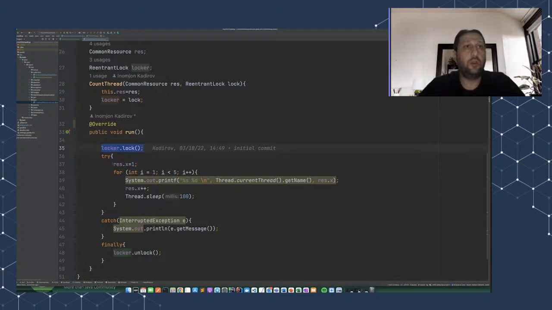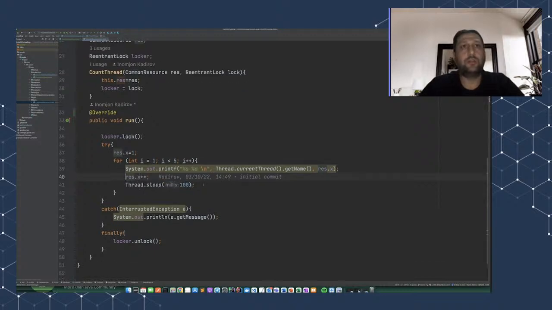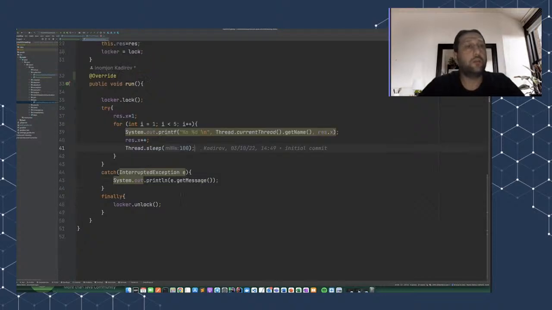In the overridden run method we are locking. In the try block we are assigning 1. In the for loop we are simply printing to the console, incrementing the x in our common resource, and putting in a sleep to simulate a long-running job. And in the finally block, we are unlocking it.